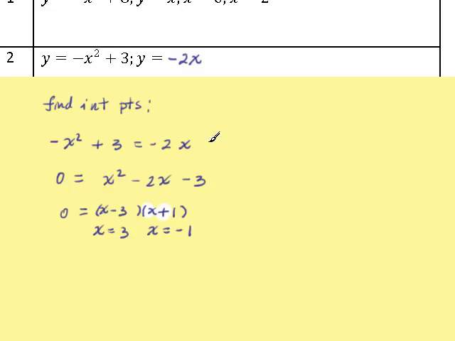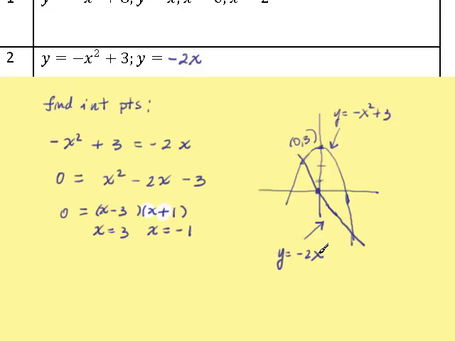Let's look at the graph, although it's not necessary to draw the graph in order to do this example. All right, so here's a rough picture of the graph. Y equals minus x squared plus 3. It looks like an upside down parabola, and the vertex is up here at 0, 3. And here's y equals minus 2x, a line with slope negative 2. All right, and we see that the intersection points are at x equals 3 and x equals minus 1. So here's minus 1 right here, this intersection point. Okay, and here's this intersection point right here. This is 3. And we want to find this area.